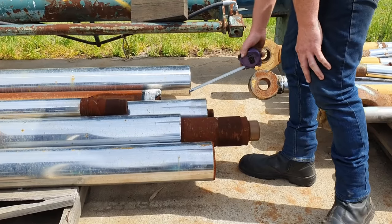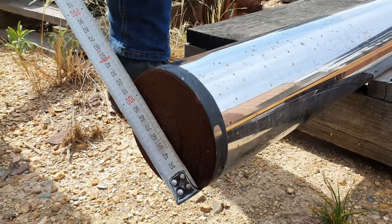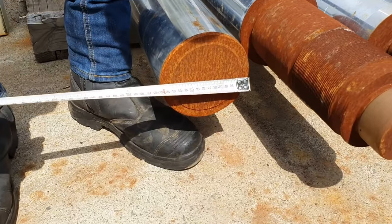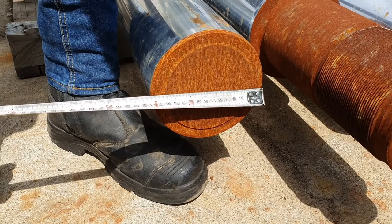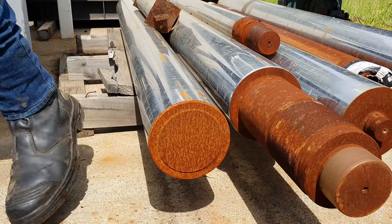150, 175, 115, too small. We found the piece of material we are going to use. It is a piece of 150mm induction hardened chrome bar. I'll dig that out, get into the workshop, cut the section off we need, get in the machine, and we'll start to machine it.